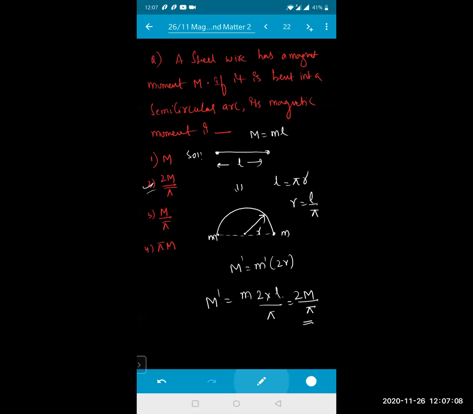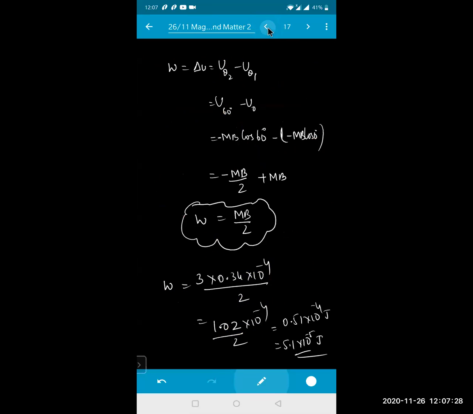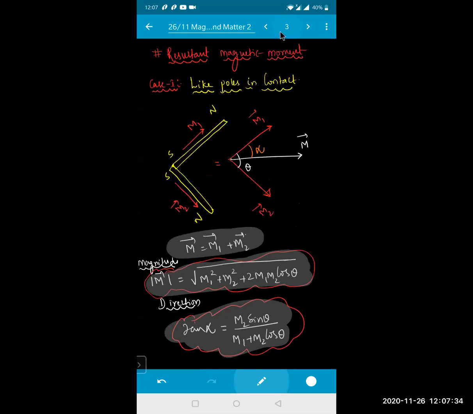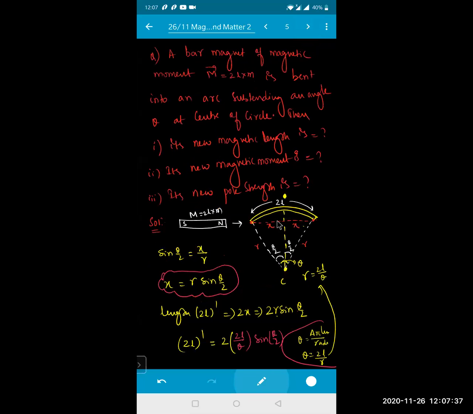Let me check if I have any other good questions. These formulas are important, they will come in the compulsory examination. Cutting of a magnet is one important topic, bar magnet magnetic moments is another, and bending of a small bar magnet into an arc. How do you calculate those relations? They are also very important for us, so please try to remember and practice them. Okay, let's do another question.